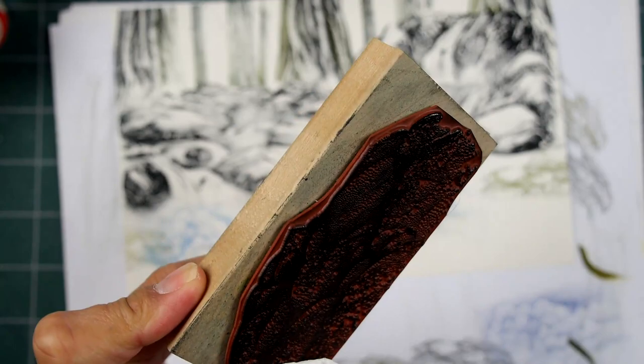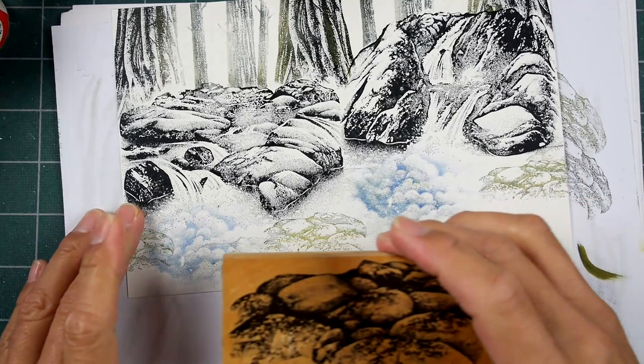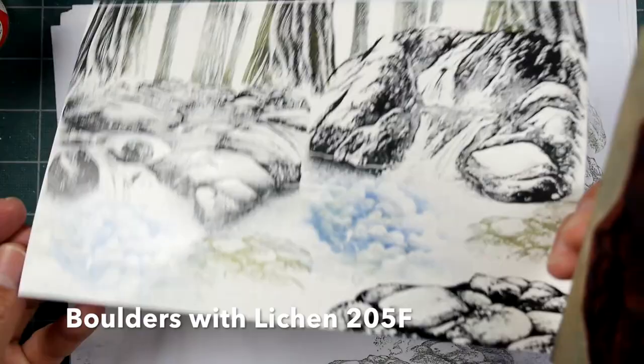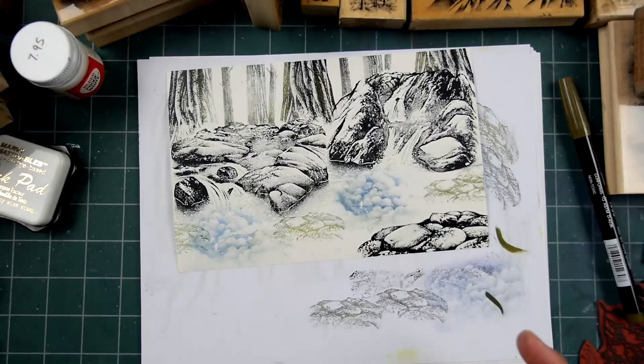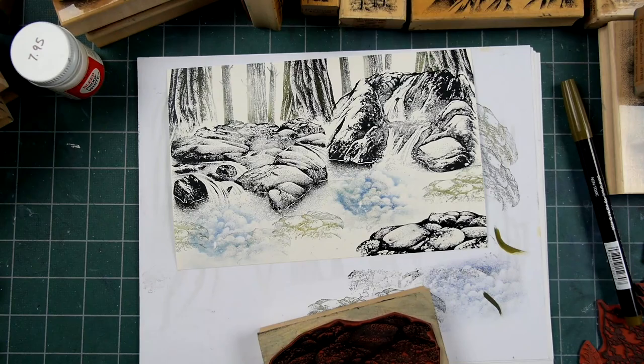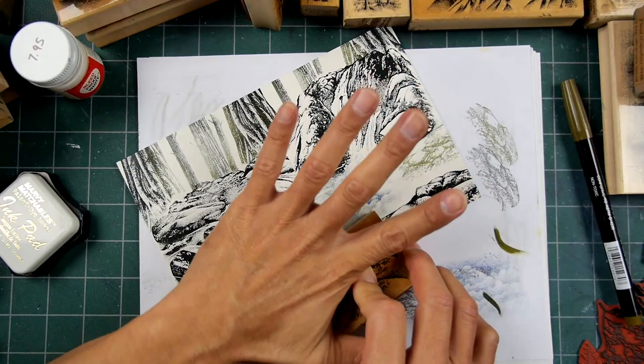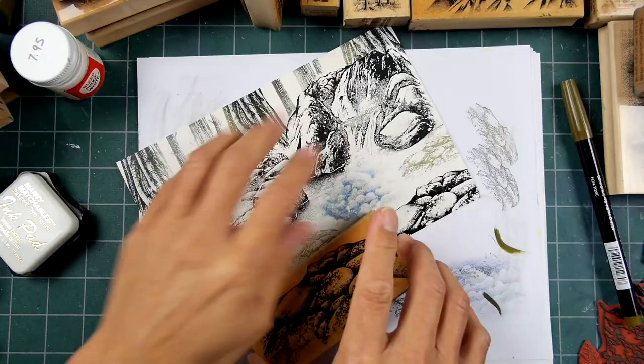Okay, so this is Boulders with Lichen. Let's put this somewhere in the foreground. Okay, maybe I'll tilt it a little bit. So like that. Let's go for another impression of it. Okay, and let's see. Why don't I overlap that like so? I'm just kind of using this little strip portion of it at the top here. All right, so we can get something like that.